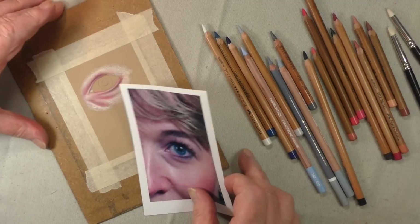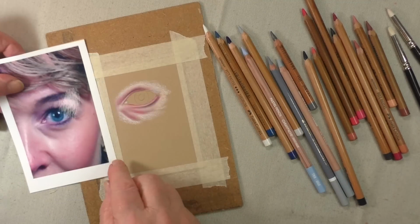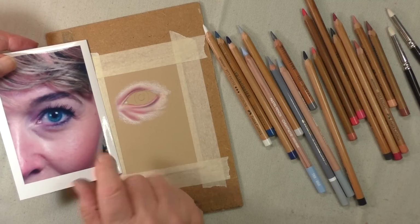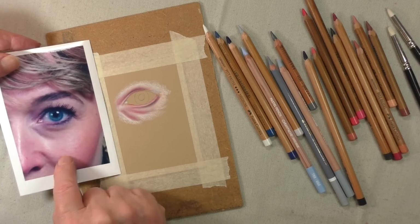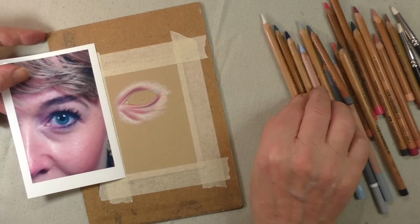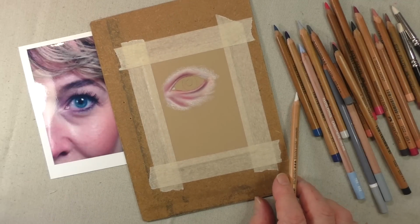What I've already done here, I've preempted the fact that I've got the eye as close as I can to the reference picture, as you can see. I'm also going to show you how we can put the skin tones in here later. But let's start with the eye. The first thing we're going to do, I'm going to leave the photograph here so you can see it and compare what I'm doing.